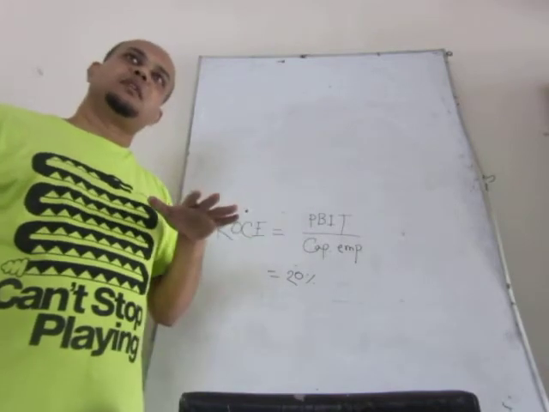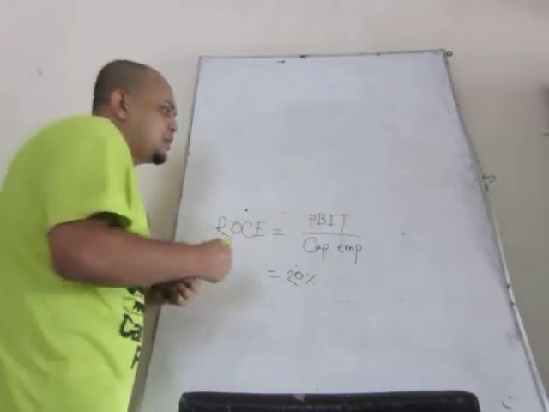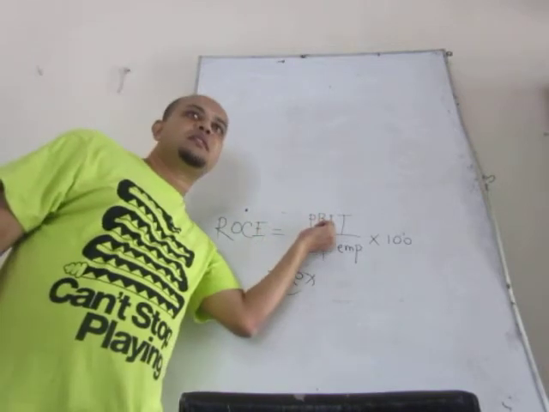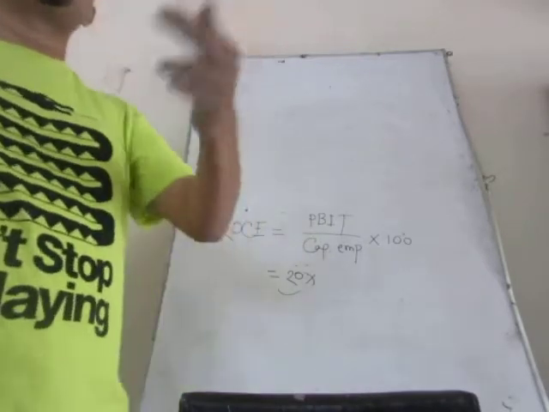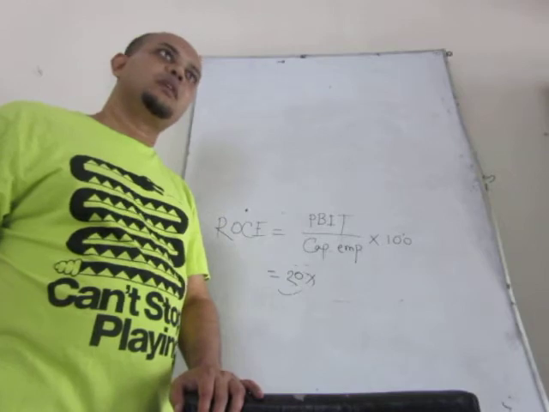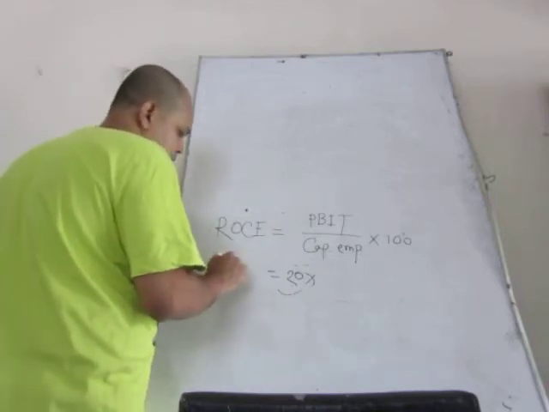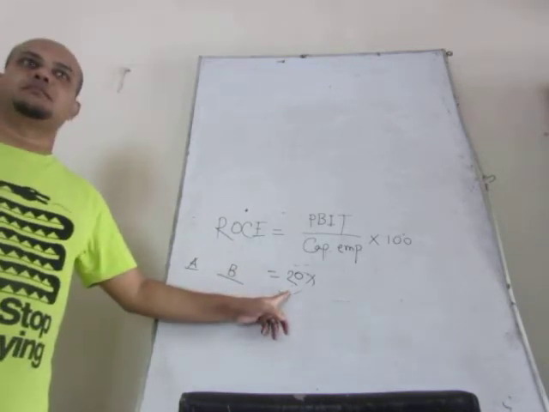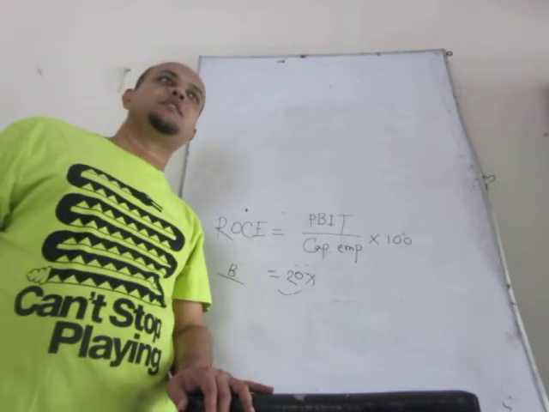That means in a certain financial year, your profit before interest and tax and capital employed, you have to find it according to percentage. So 20% means to generate $20 profit before interest and tax, you have to invest $100. Or you can say by investing $100, you are generating $20 as profit before interest and tax. Here, just like the gross profit margin and net profit margin, two different companies cannot be evaluated according to their ROC. But the same company under same industry can be evaluated according to their ROC, return on capital employed.